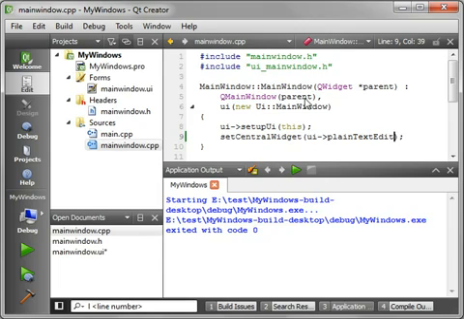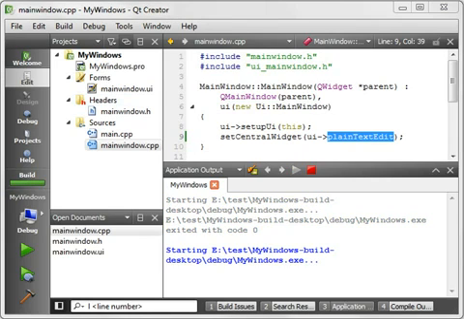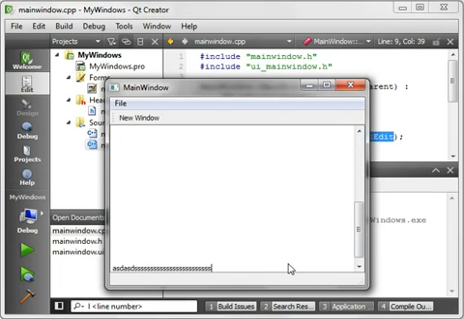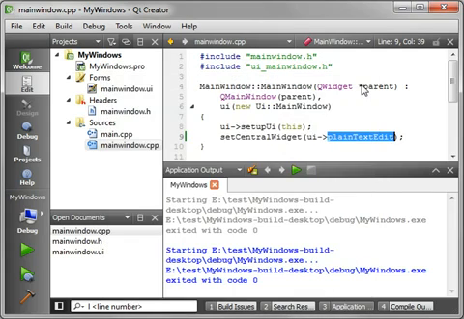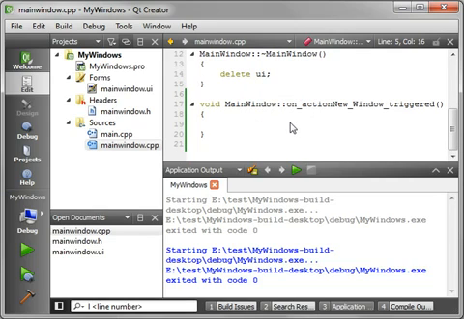Well, the typical role of a main window is to display a central widget, or like an editor. So that's exactly what we're doing, we're saying the central widget is the plain text edit. So it'll take up the majority of the screen space on that window. And sure enough, there's our new window, and we have a text editor built right in. It has scroll bars and all sorts of other goodness. I want you to see it, word wraps and scrolls. Pretty neat, huh? That is the QMainWindow and its basic functionality.